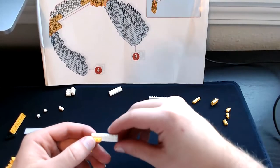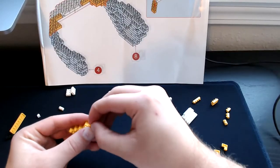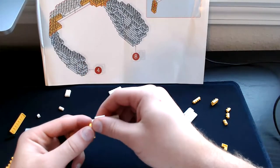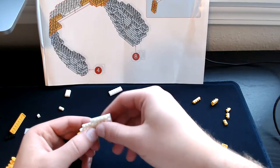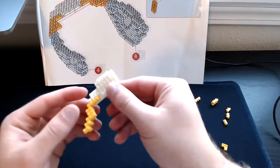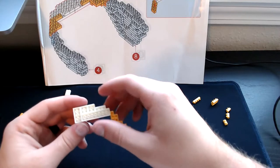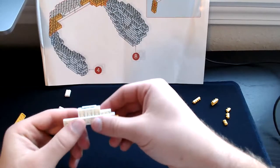Then with the four single, we have this one single white that we will set right here, right like that. Then after that single white, put a three square right there. Then I already have these three pieces made, so we'll just plop them down right there. So you put three square, four whites right there, one, two, three. Put those right there. Then if you flip it over, you will put that six white right over there.